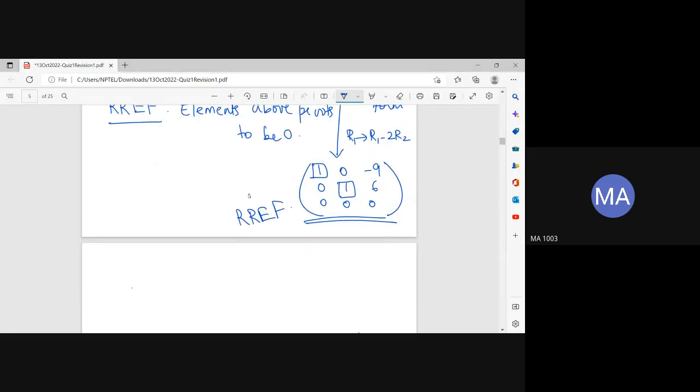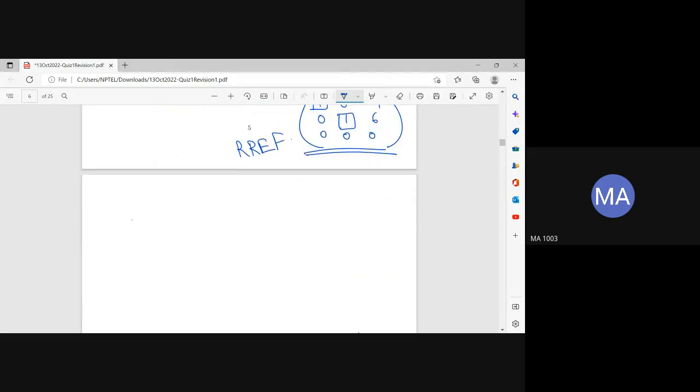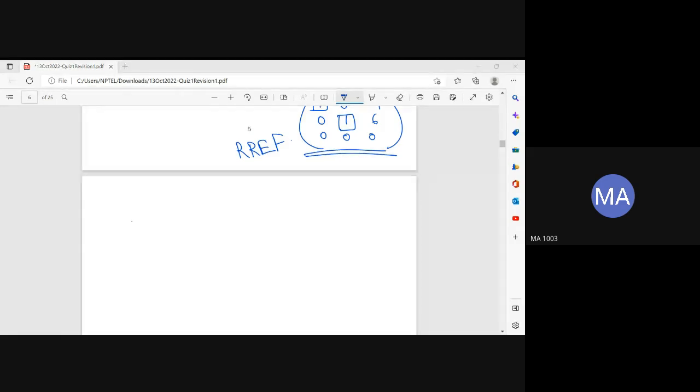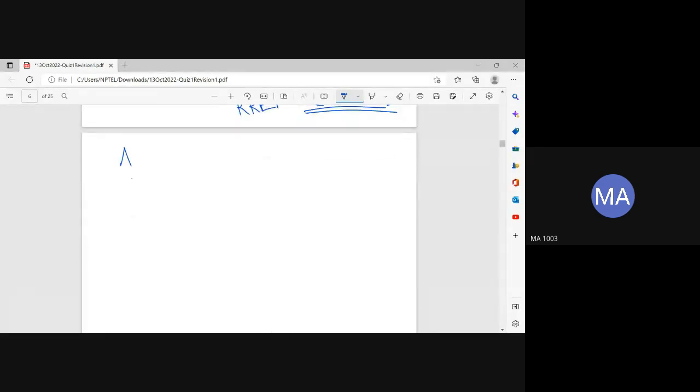Okay, fine. So you can convert any matrix into a row echelon form or a reduced row echelon form, and using this we can solve a system of linear equations. So if we want to solve Ax equals b, what will we do first? We need to form an augmented matrix, which is nothing but the matrix A, and in the last column you add one more column, which is the b vector.